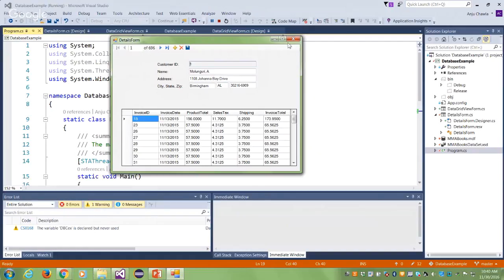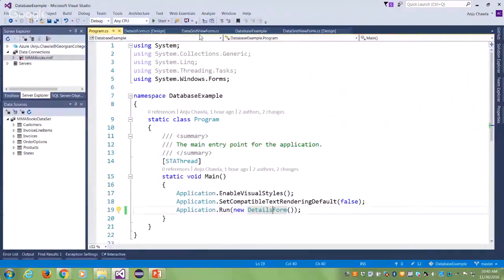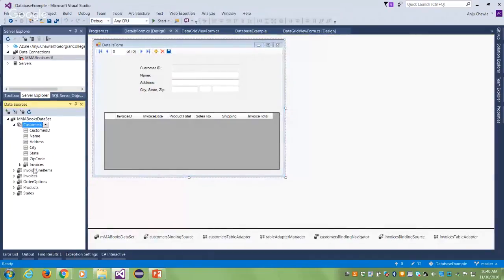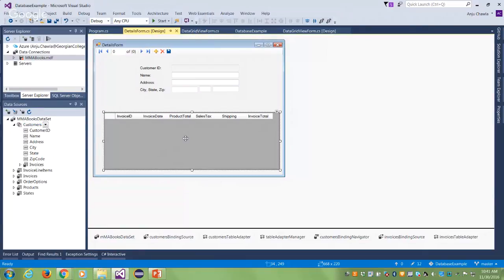Oh, you know what you did? I think I know what you did, and that was a smarter move than what I did. Okay, did you do this? When you created your form, did you drag this invoice? Yeah, exactly. Of course you're smarter, right? If you drag this invoices table here, it will only show you those for a particular customer. Makes sense. I was trying to just bring it and then write code for it. Of course that's much better.